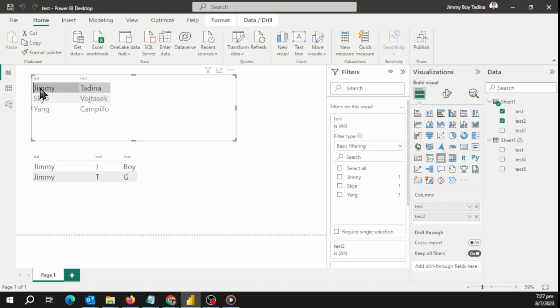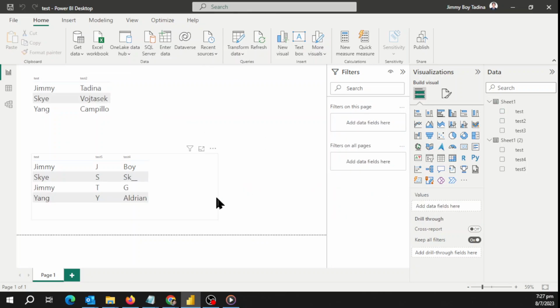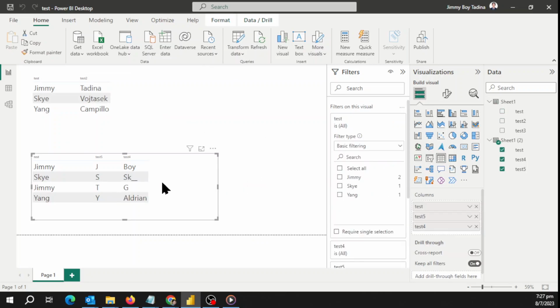By default, Power BI can do this in a single direction. It just selects all matching records from the many side of the table. But let's clear that selection. It can now be in the other direction. So watch as I select this second table and I pick this value. It now just selects that value from the first table.